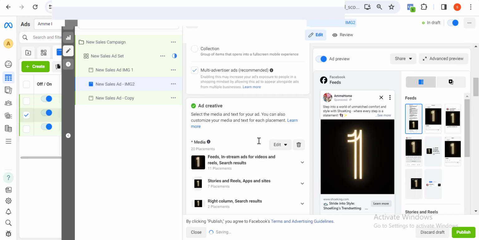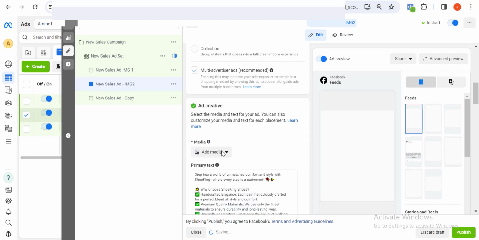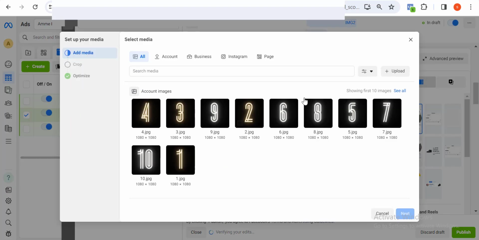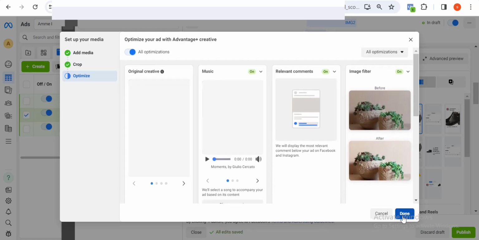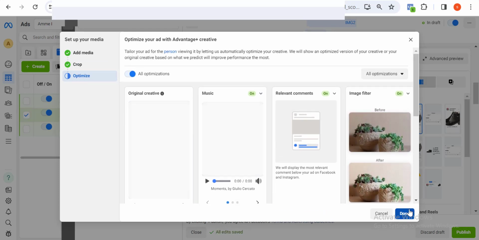Then I'm going to delete this, because I'm going to change it. So I pick this, add image, then I choose number 2. Assuming this is your creative 2, that's what I'm doing. Then I click next, done. So that's what you might want to do. You take note of that.